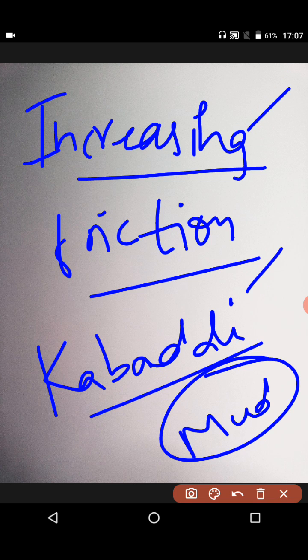In daily life we also have to observe some of these things, and you can make a note, as I have made: kabaddi and gymnastics. Now we have two topics in 12.4.